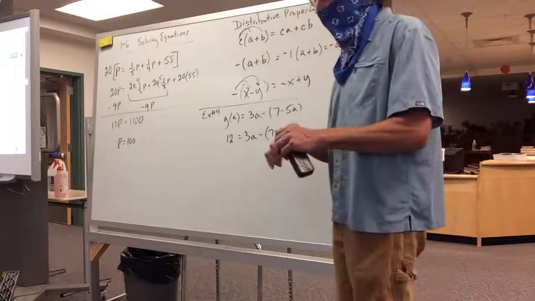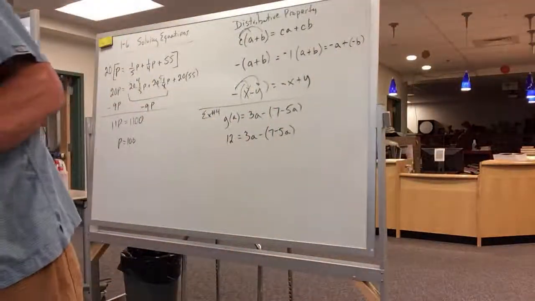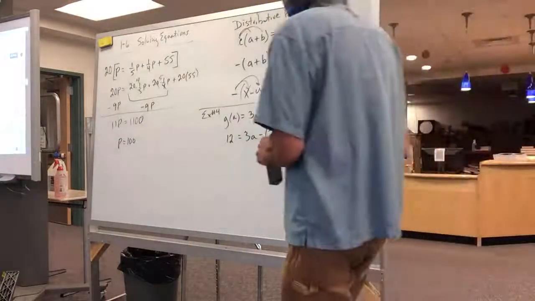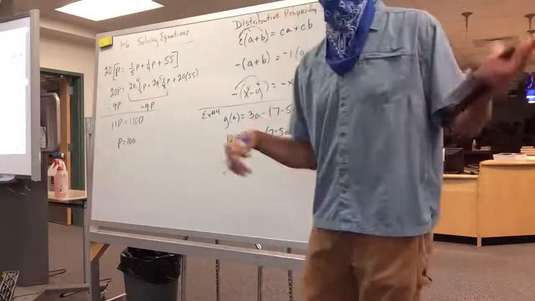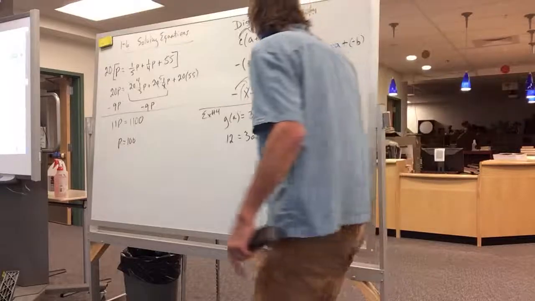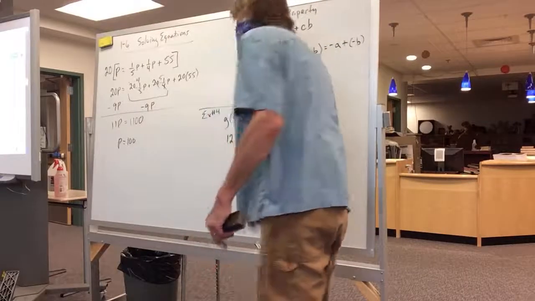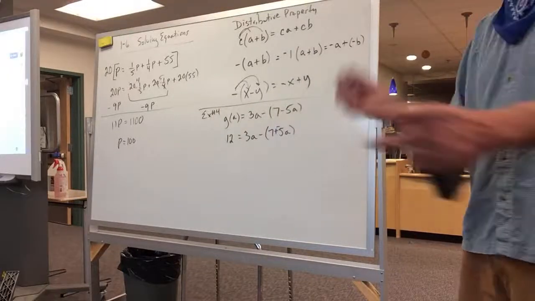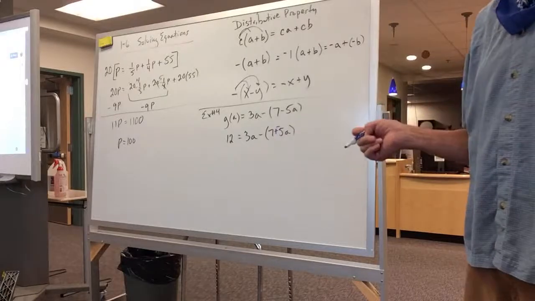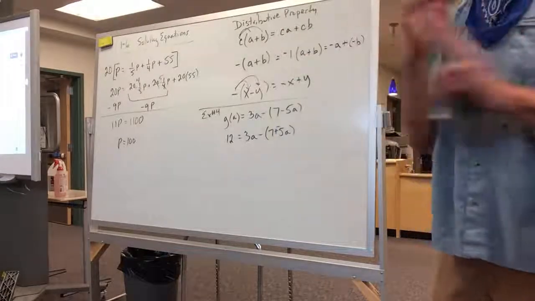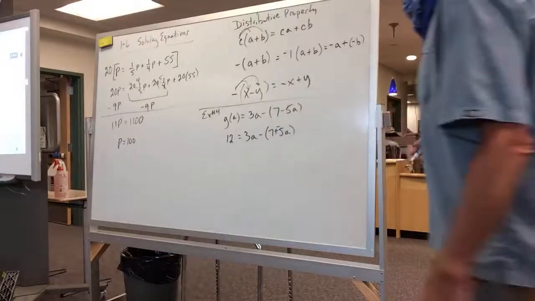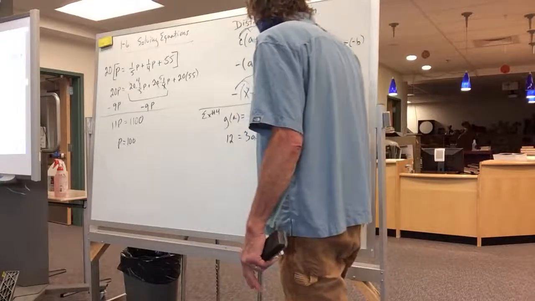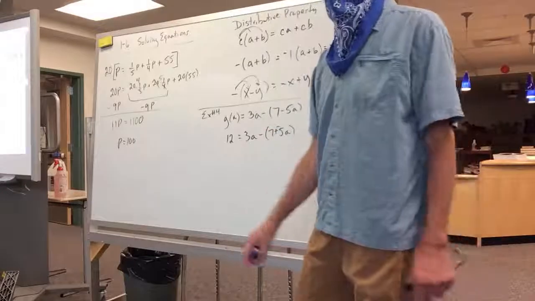Now, I suggest that for a while at least, like maybe for a long time, maybe for years even, whenever you see subtraction inside of parentheses and you know you have to work with it, rewrite it as the addition of a negative. It makes it so much easier to keep track of negatives. Plus, you can change the order if it's addition of something. If it's subtraction, you've got to be careful about moving terms and changing the order. You can make mistakes easily. But if we do this right here, now when we distribute that negative across, it's a little bit easier to keep track of.